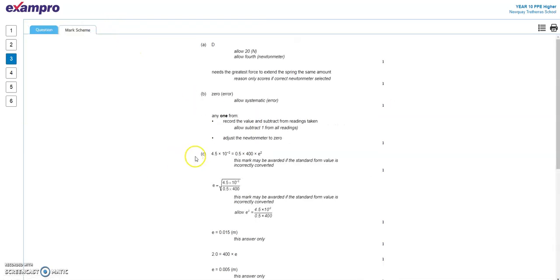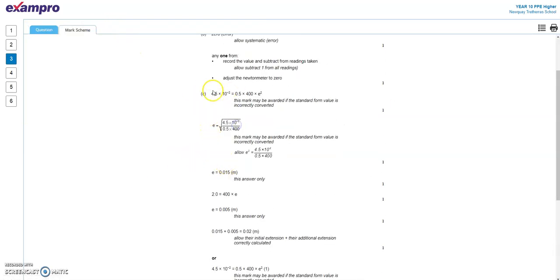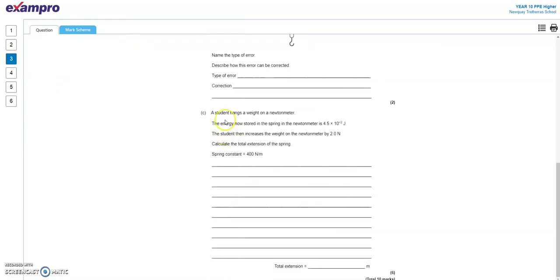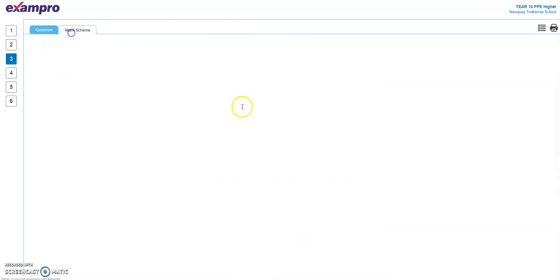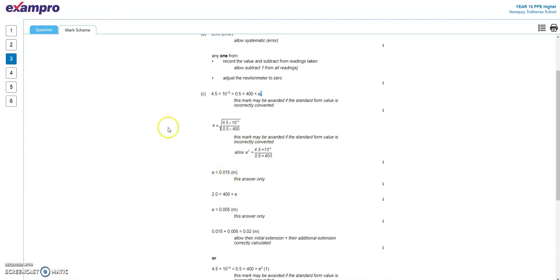So if you look at the mark scheme, the first thing it does, we've got that formula: the elastic energy equals half times the spring constant times e squared. I rearrange this, being careful of the squared, so putting the square root here, putting these numbers in brackets, or using BIDMAS, not BODMAS, BIDMAS, to be able to calculate properly to get the answer. And your extension should be 0.015 meters. So when they put that first weight on, it stretches by 0.015.